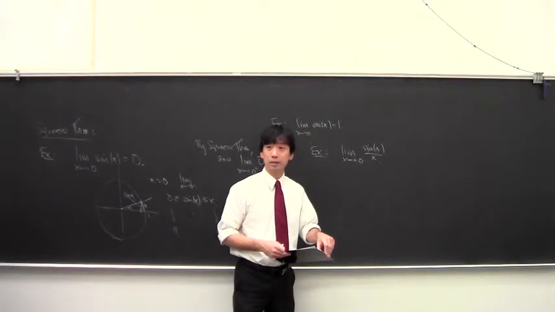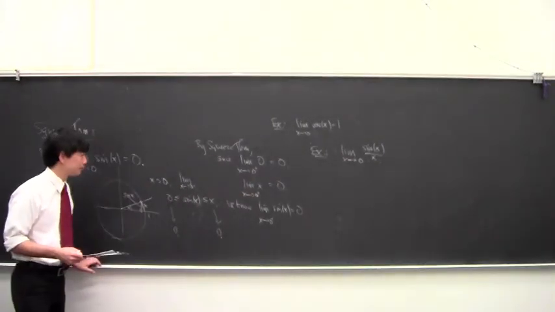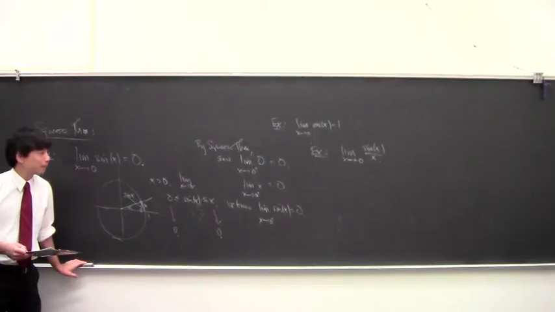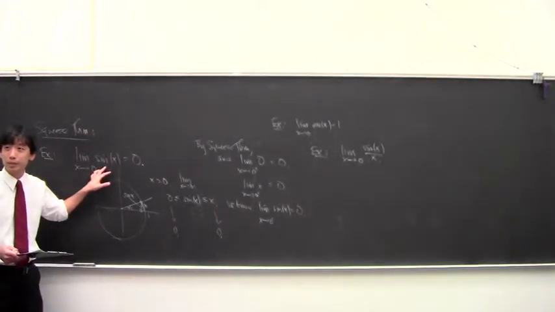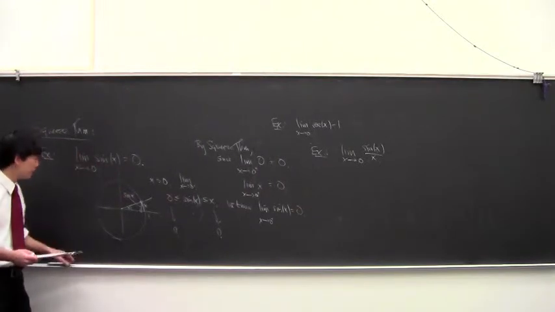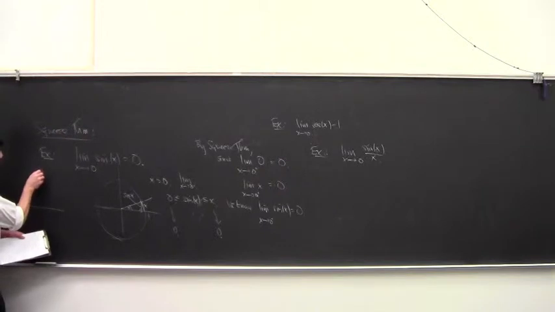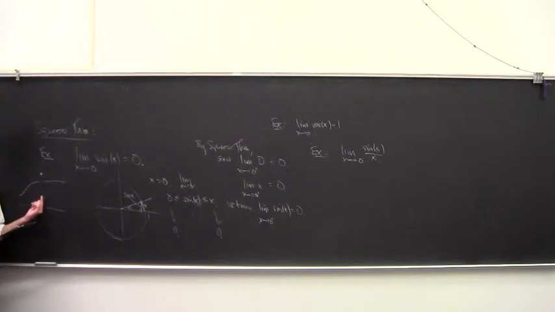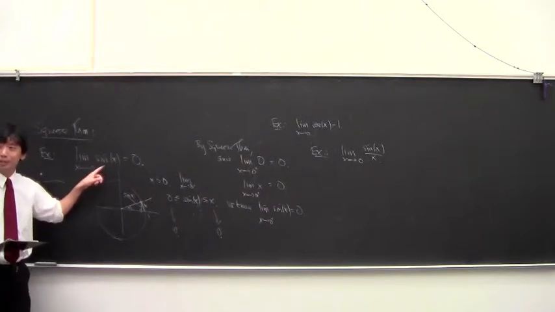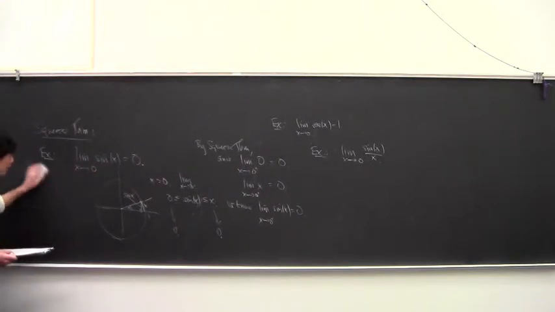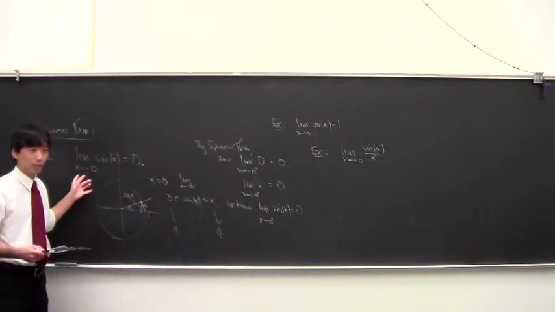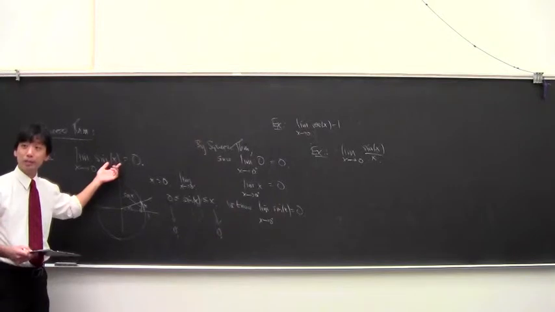Why can't you just plug in 0? What's the point of using the squeeze theorem in that situation, if you plug in 0 into sine x, you also get 0? How do you know that you can plug in the 0 to sine x? Well, you're just assuming that it's the case. Even if the function is defined there, it doesn't mean that the limit of the function is the value of the function there. So you don't know that if you plug in the value, it's actually going to equal the limit. This is what shows you that it's okay to plug in. At this point we don't know if it's okay to plug in. Here we're finding out that it is okay.